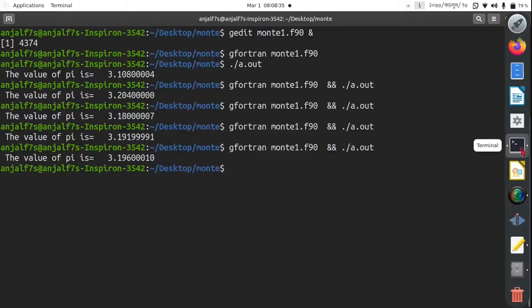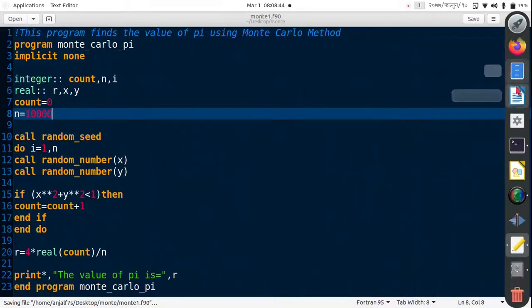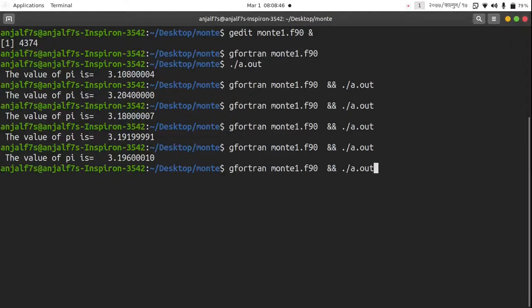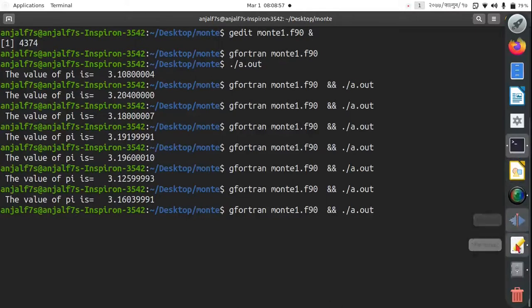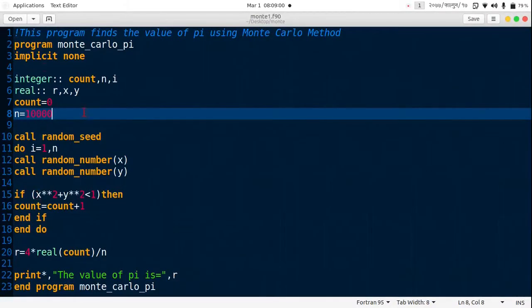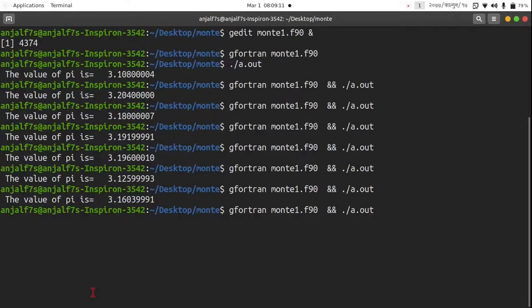Similarly, now let's increase the value of n. Let's make it 10,000 and just see what happens over here. Let's make a change and let's try to compile.